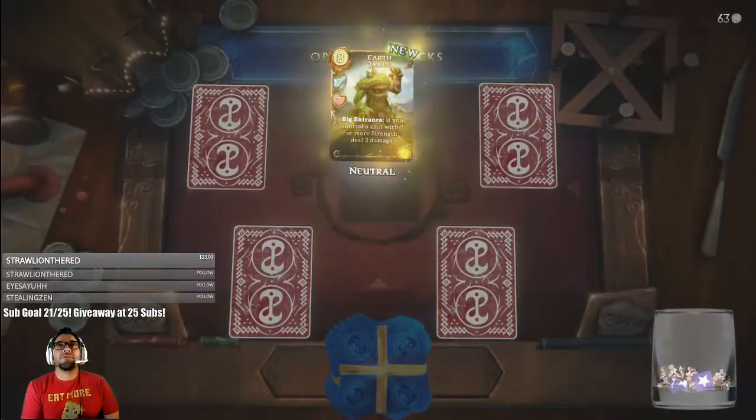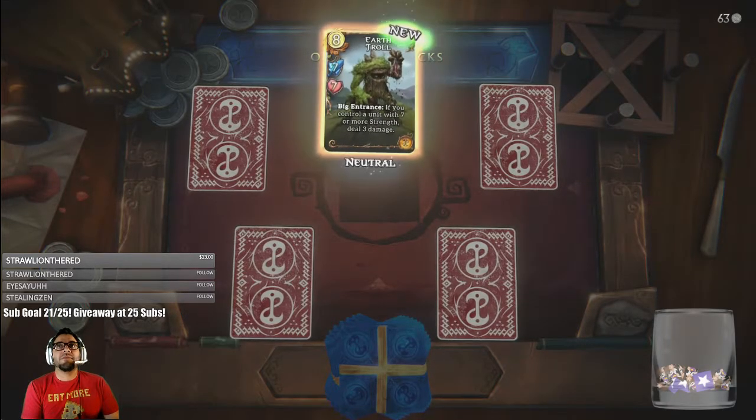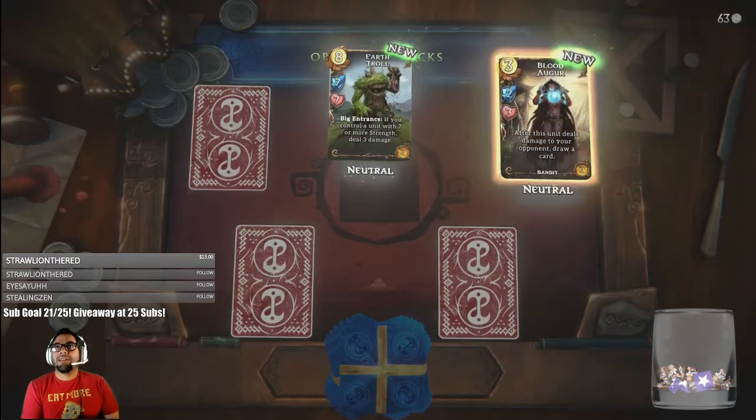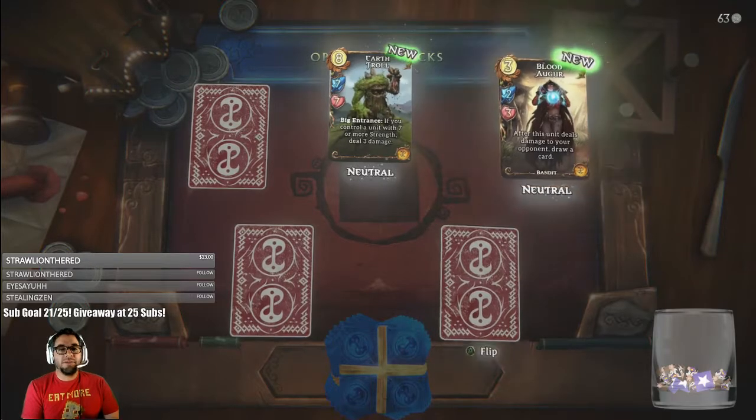Oh, neutral. Earth Troll. Big entrance. If you control any unit with 7 or more strength, deal 3 damage. Oh, that's cool. Blood Augur is a bandit. After this unit deals damage to your opponent, draw a card. Oh, that's pretty good, too.